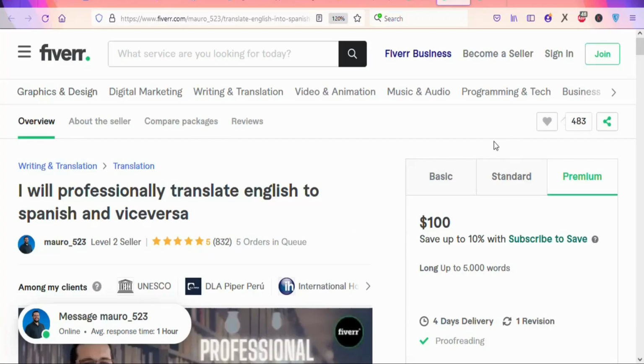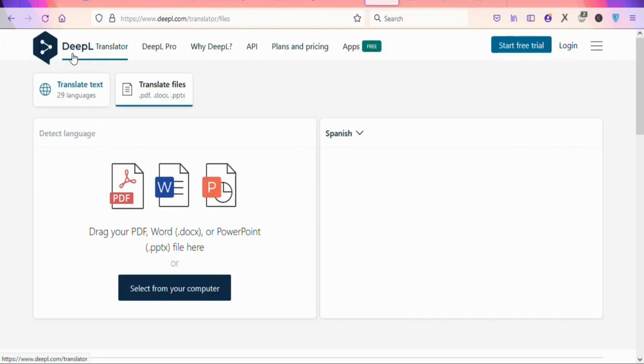To create your gig on this website, you have to click right here, join, or you can just click on become a seller so that you can create your free account. It is free and you can join from wherever you are in the world. Once you join, you can start using the free translator so that you can translate any document that is given to you by your client. So it's very simple like that. You don't need any skills to do it. You are going to be using the tool to do the work for you whilst you earn money on fiverr.com.